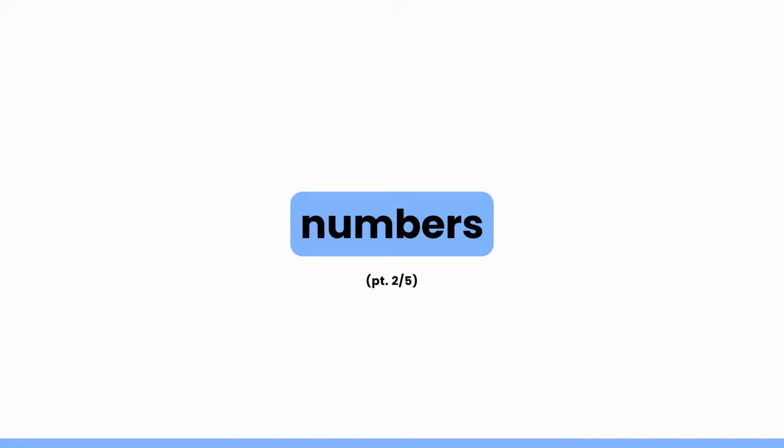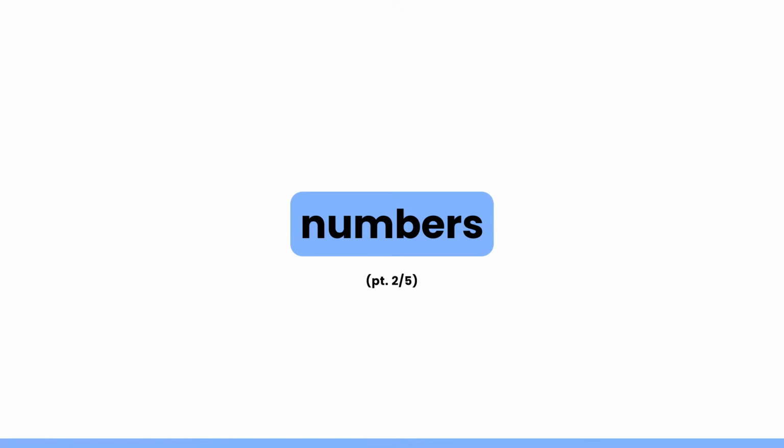In today's lesson, we are going to go over the second part of our basic vocabulary lesson of the numbers. So in the previous lesson, we learned the numbers 1 to 10 and the ordinal numbers first, second, third, and last. And in today's lesson, we will build a bit upon that and we will learn the numbers 11 to 25. Alright, so without further ado, let's get into this second part of the numbers, which consists of 5 parts in total.